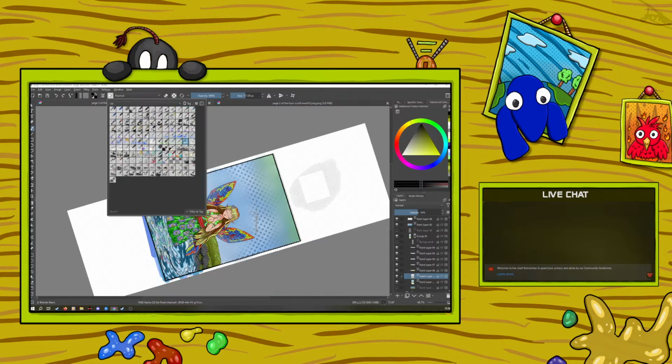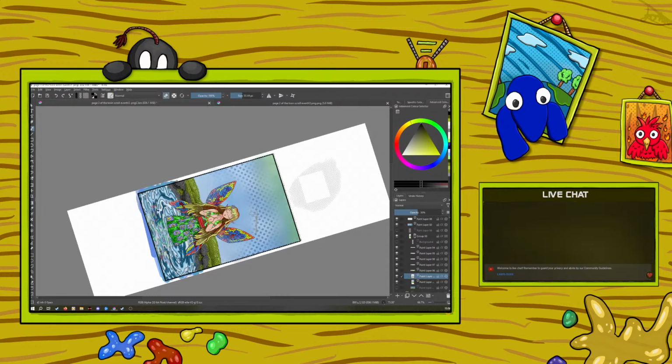Right, then I'm going to go for the color again, and we're going to add in the light color here. We don't want to have dark. Hold up. I have a plan.